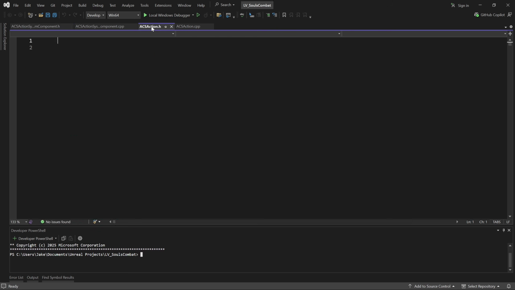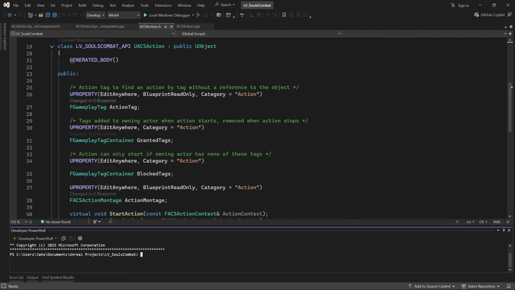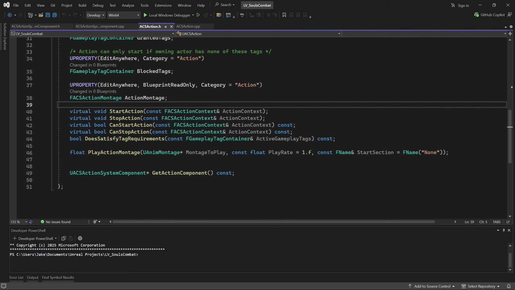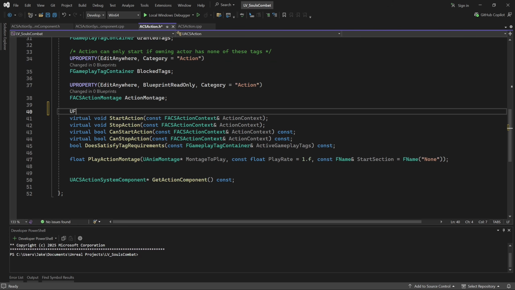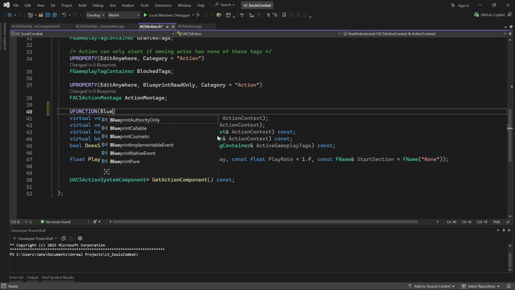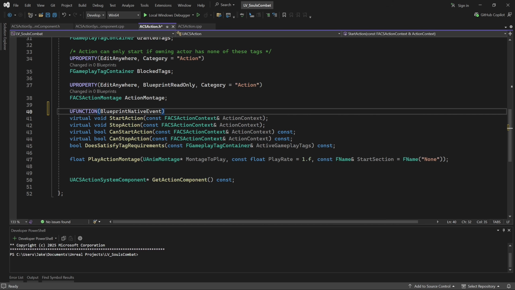And in order to achieve that, what we're going to do is go to these functions here. Let's make them UFUNCTION. This will be BlueprintNativeEvent. To explain why we are using BlueprintNativeEvent, it is basically a UFUNCTION specifier that allows a function to be defined in C++, providing a default base implementation while also being overridable in Blueprint.